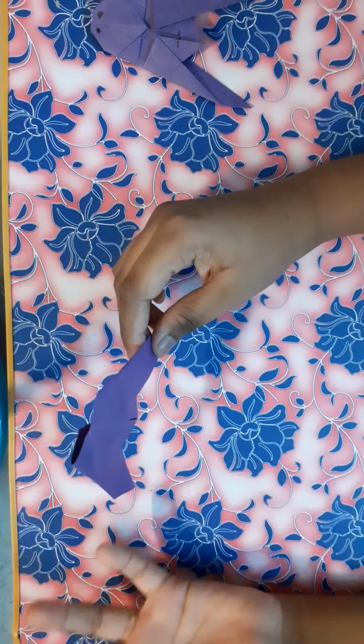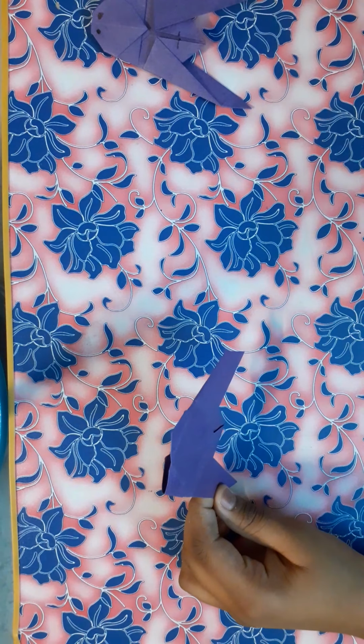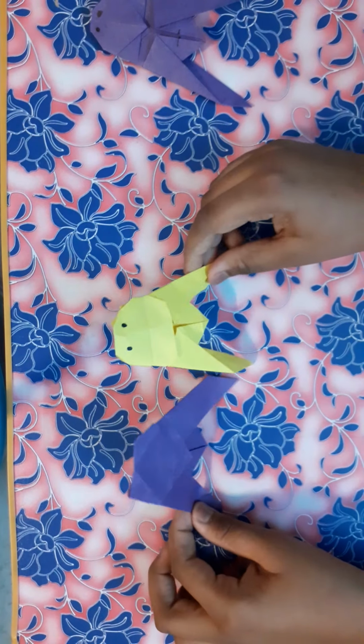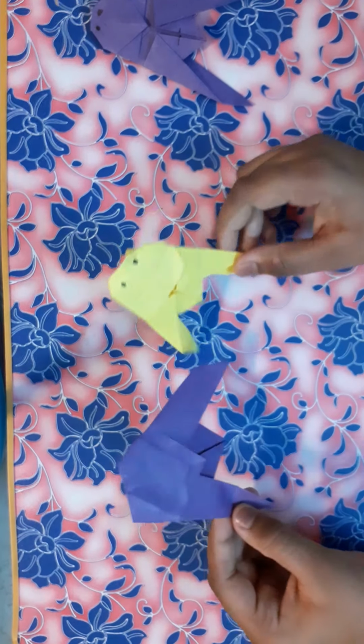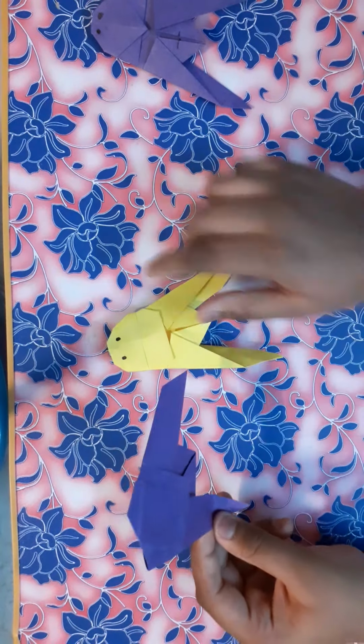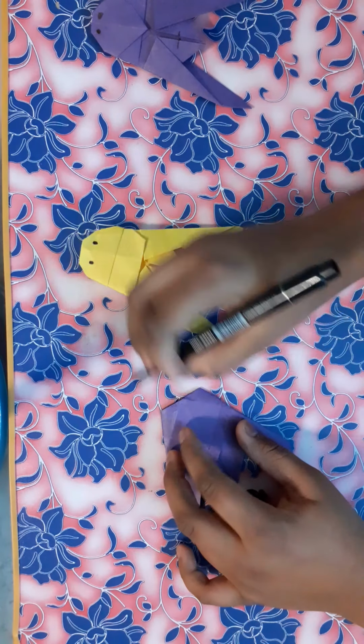It shows that it looks like a cicada, but it's a little bit different than this one, because it contains a petal fold and swivel fold. So that's why it combines with more edges. I could just draw the eyes.